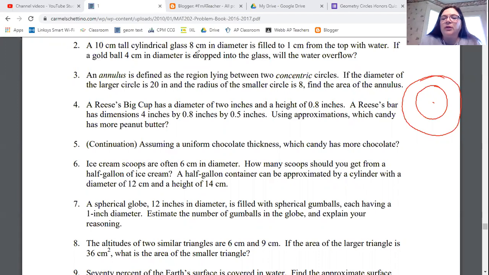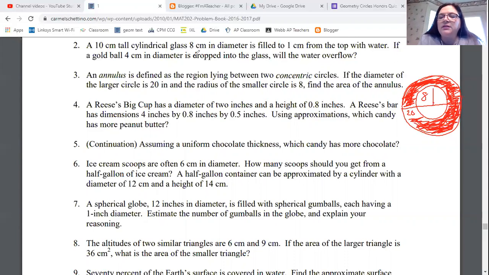It says the diameter of the larger circle is 20. So diameter goes all the way across as 20. And the radius of the smaller is eight. And so the area of the annulus, the area of the annulus then is this part out here. The difference between the two. When we talk about annulus, this is what we're talking about. This amount in between the two circles. So it would make sense then to take the larger area, subtract off the smaller area. Then we've got the area that's in between.